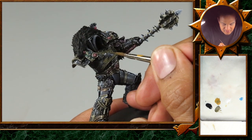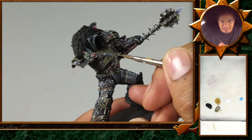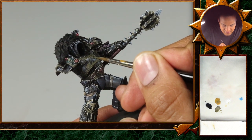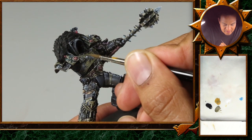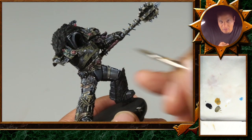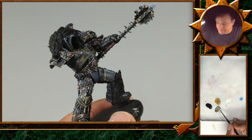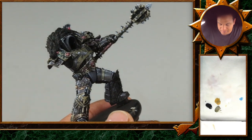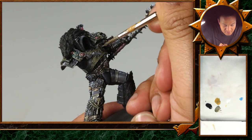Some fresh base color here. It's really important to think about where the light would hit the details. Here you have a small edge, so you really need a bright highlight there. Also some highlights here on the small rivets — they all would catch light, so we can really work with small dots of light there. I'll load the brush with the base tone, and we'll start with that strong highlight.